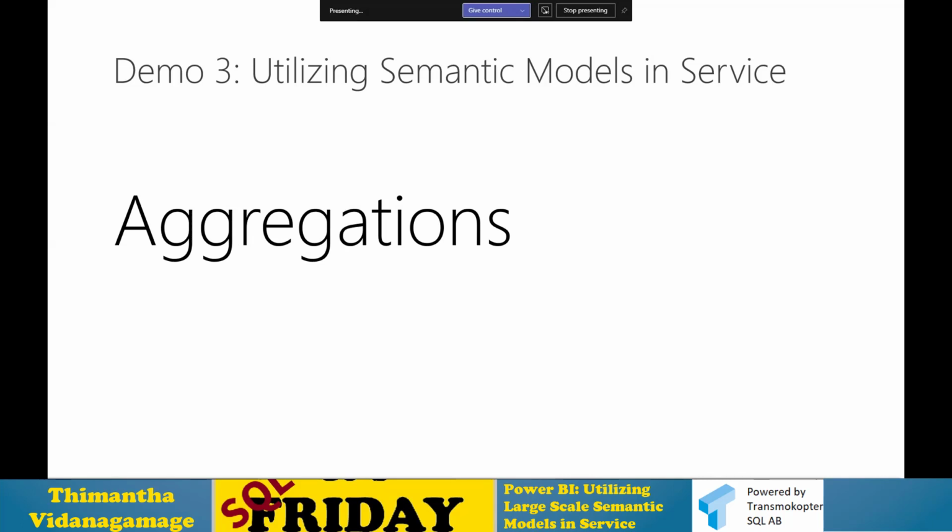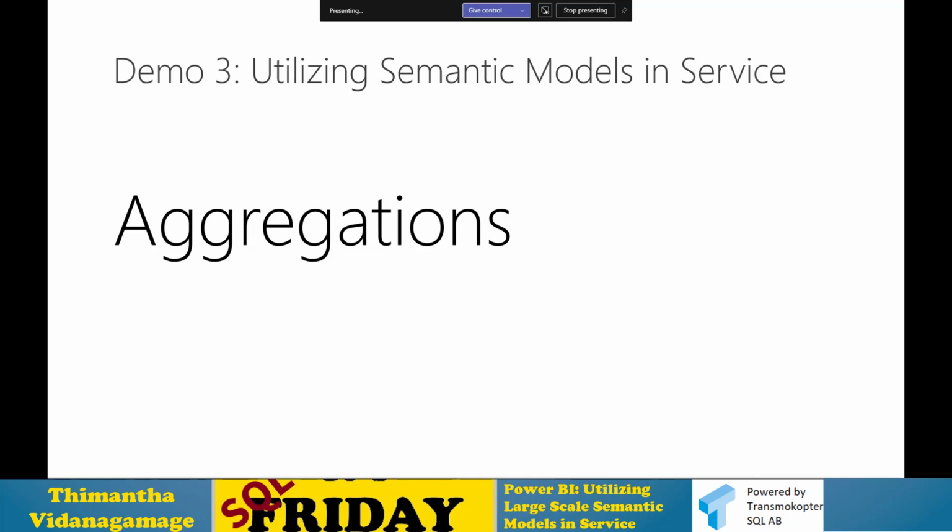Just to give you a brief about aggregations: aggregations are where you add up your data with the use of a respective aggregation function, to a specific level. For example, you might have, if I give you a very, wait a minute. Without doing much talking about it, I think it would be easier for you to understand if I just demo this out to you. So let's quickly jump into the demo.